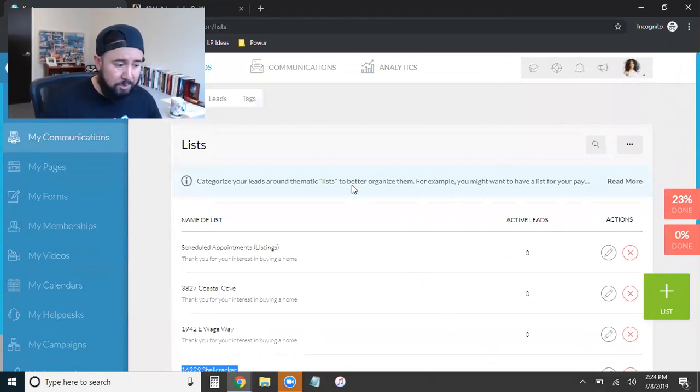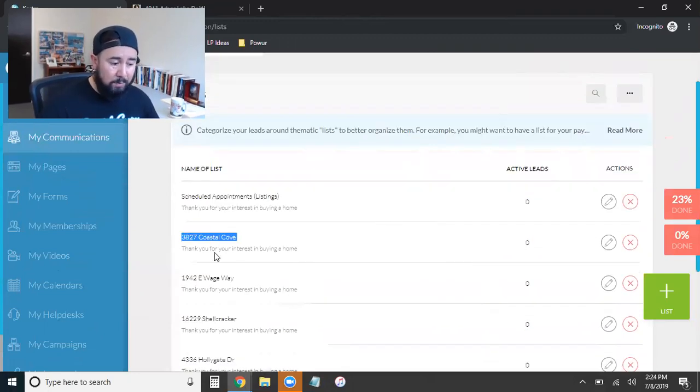And then I can also turn around and create sequences. A sequence is when someone lands on the list, they're gonna get an automatic email. So if I wanna send out a welcome email, they enter their name and email, and then automatically they get an email. Hey, this is David. Thank you so much for opting in. Here's what's going on. Here's what you can expect. Here's more information regarding what you inquired about. That's an email that goes out right away.